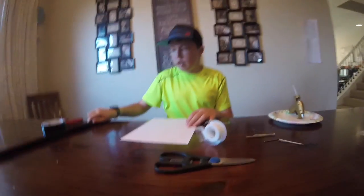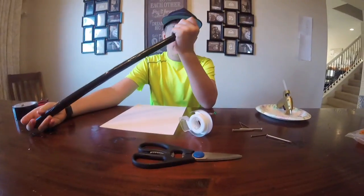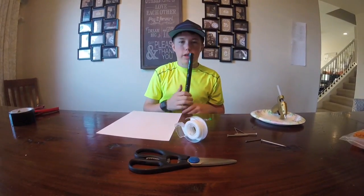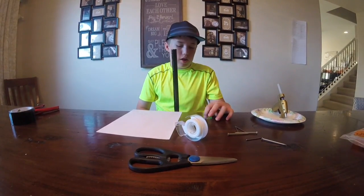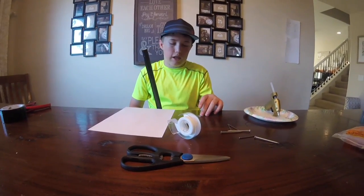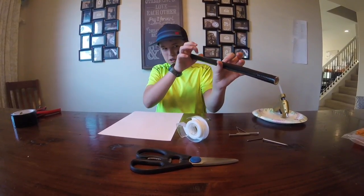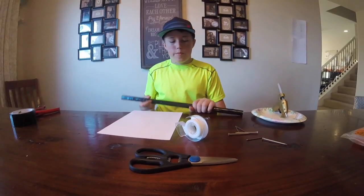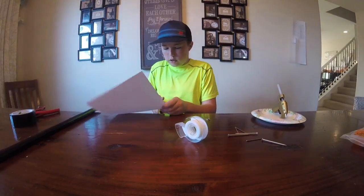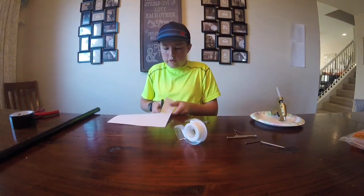You're going to need the scissors and the tape — the duct tape and the pipe cutter you don't need, but you do need your newly made dart gun. You can put attachments on this gun — you can find out how to do that in the video description of who made this originally, the King of Random. He put a laser on his and made it so you can have darts on the gun, but I'm not going to do that because I don't need to.